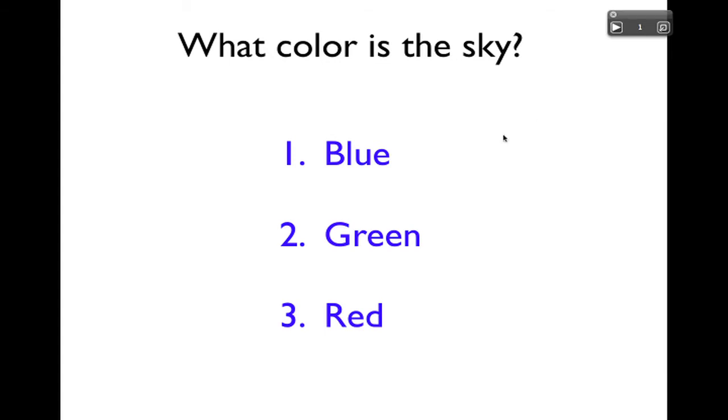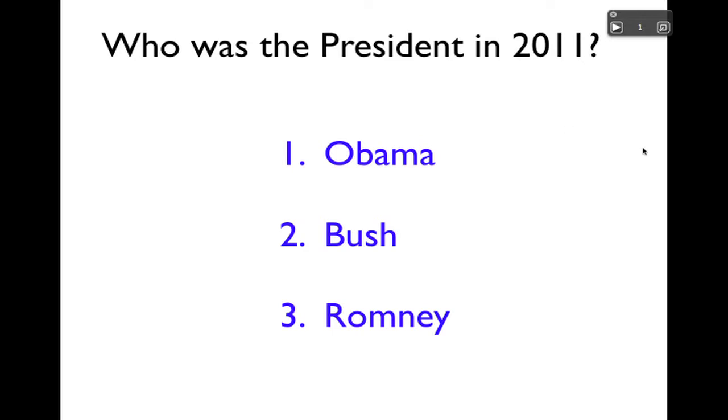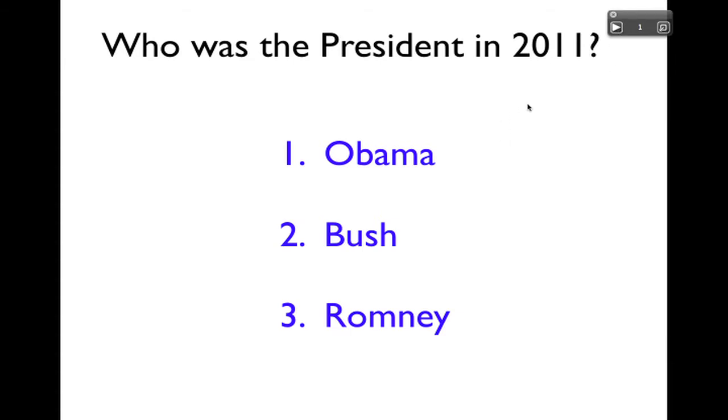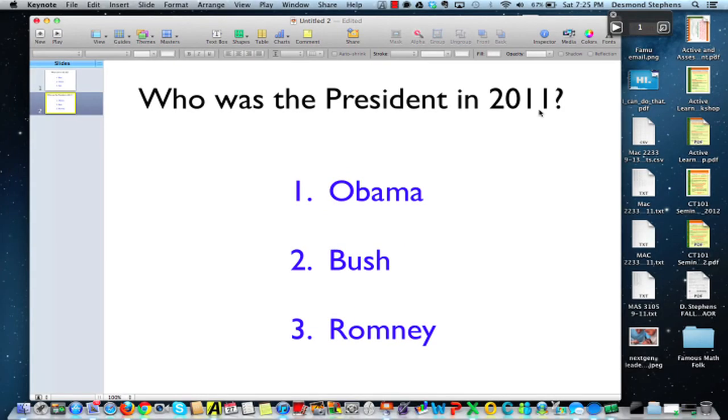And then I can close that window and click on the slide to advance to the next slide and question: who was the president in 2011? And so I can click this button to open polling again. Notice it went back to 0. And then students will respond. Hit the stop button, and then you can see that I answered George Bush, which is incorrect, so that tells me something about how the class might respond. I can close this window again, and then the slide presentation is over.